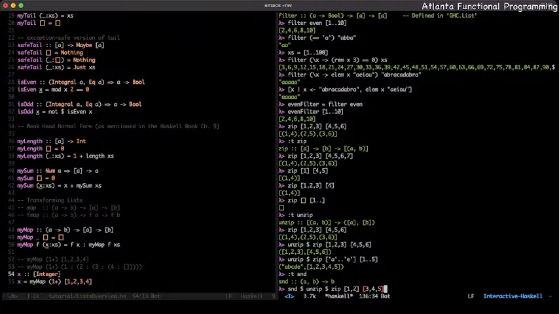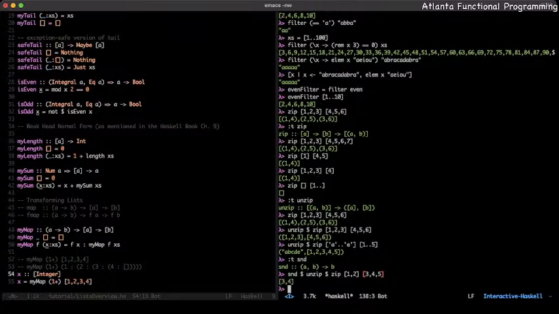So it'll end up creating a zip pair of 1, 3, and then 2, 4, and then unzip will create a tuple where the first is 1, 2, which is our original left-hand side, and the second is going to be 3, 4, which 5 is lost. This means that, and this is very useful, important to know, depending upon your transformation pipeline, you could use this as a filtering mechanism.